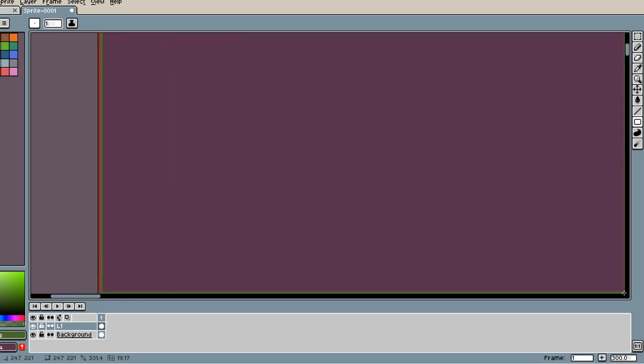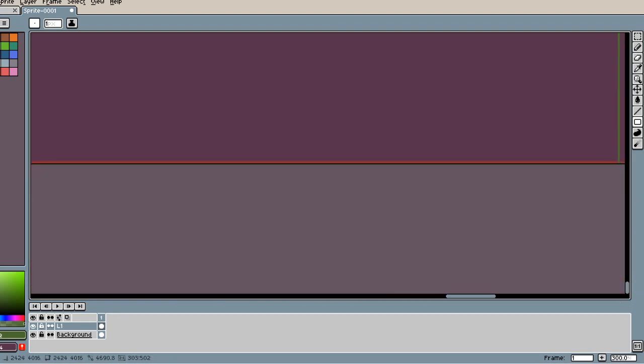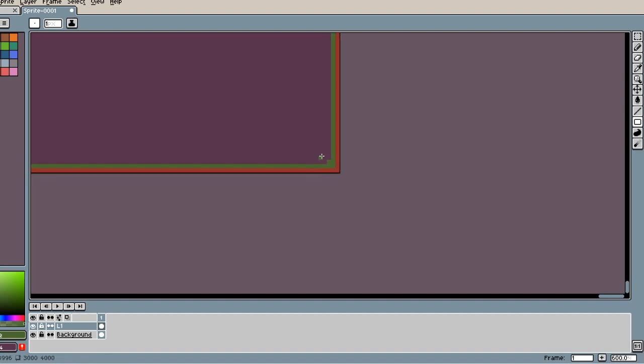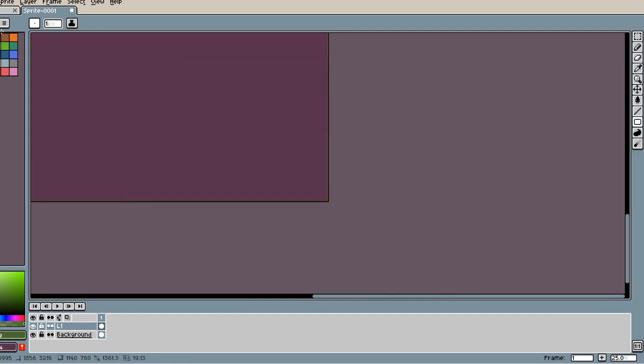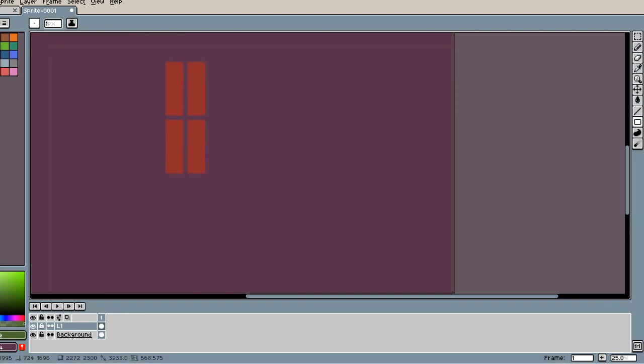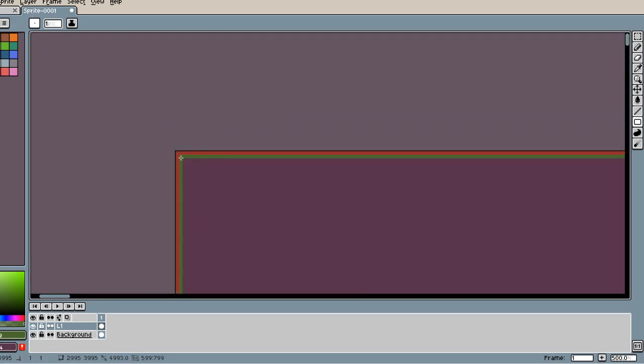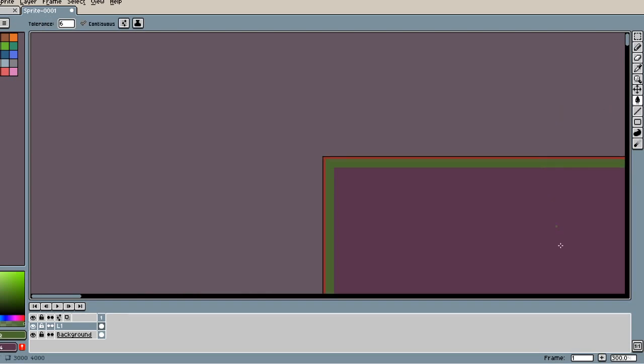So this would be like a grassy green. And just thicken up the border a little bit because there's not going to be any buildings directly touching the edge. So let's go with... Actually, I should have done that better. So 1, 2, 3, 4 meters of grass. Yeah. 1, 2, 3, 4. So let's talk a little bit more about what the setting actually is.